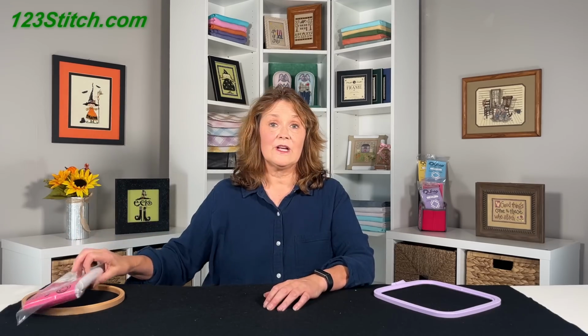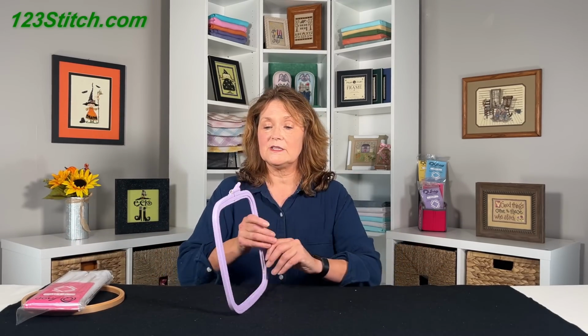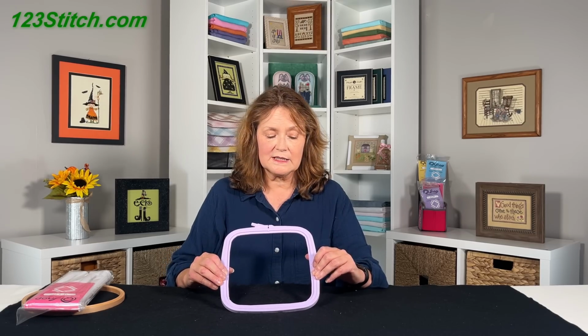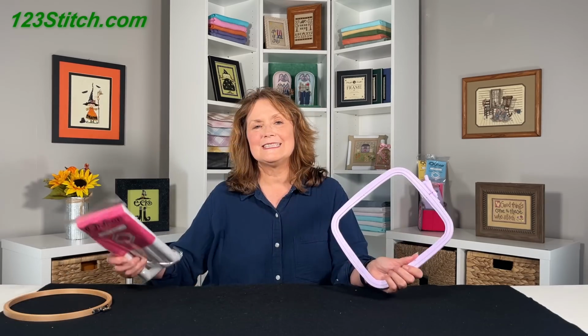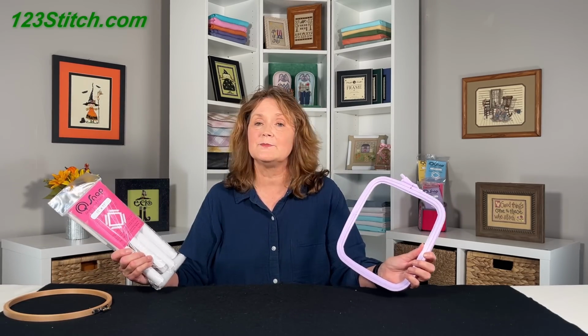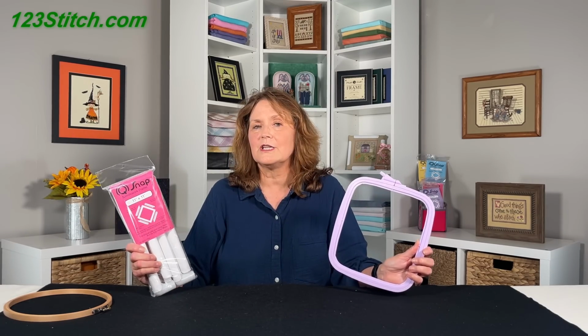But lately I've been hearing a lot about the Nurge hoop. And this is pretty interesting. I didn't know anything about them before. They're also made of lightweight plastic and most importantly, they also hold your fabric nice and tight. So let's take a look at the Q-snap and the Nurge hoop and see what the differences are between them, maybe some tips and tricks on how to use them and which one we might like for a certain project.